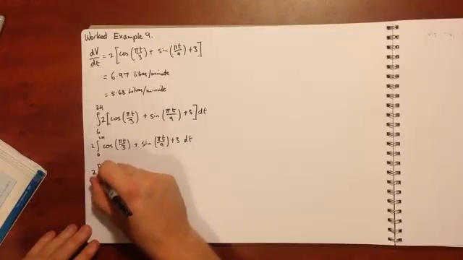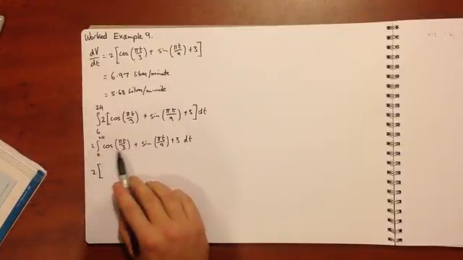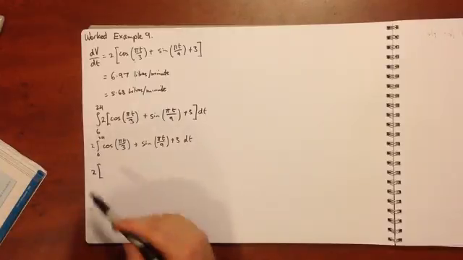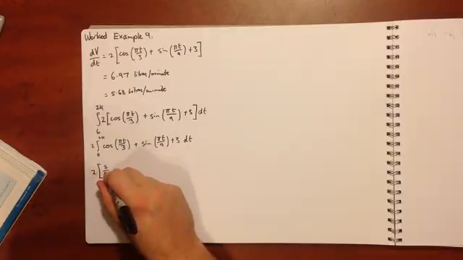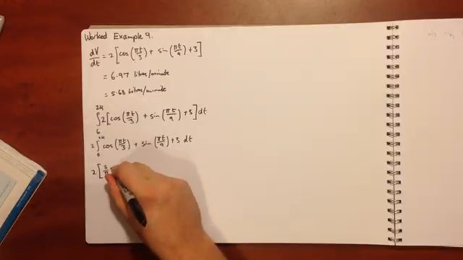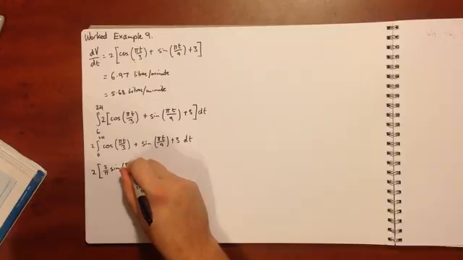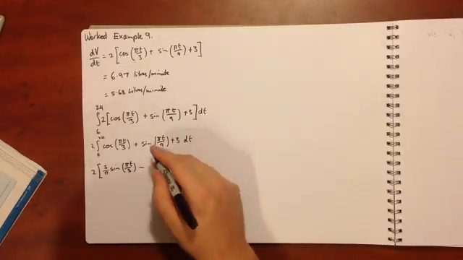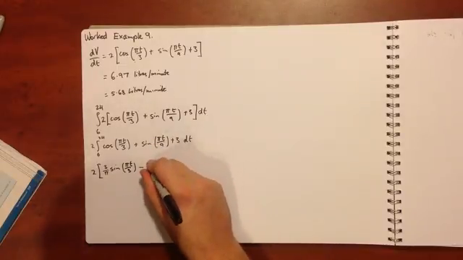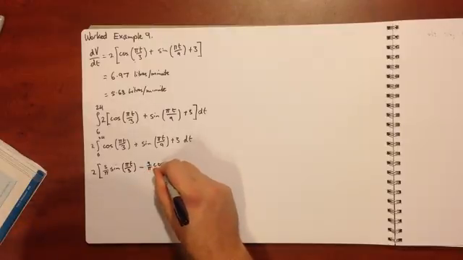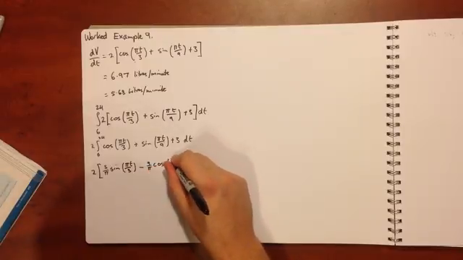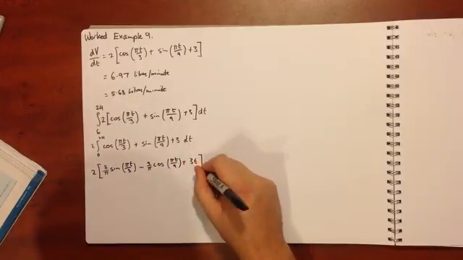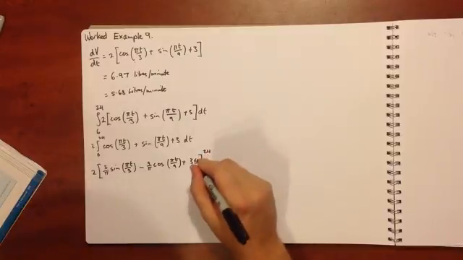So we get 2 outside of, well, the integral of cos of pi t on 3, it's 1 over pi on 3, so we flip that and make it 3 on pi. Cos goes to sine of pi t on 3. Then sine goes to negative cos. Again, we do 1 over pi on 9, which makes it 9 on pi cos of pi t on 9, plus 3t. And that's again from our 6 to our 24.